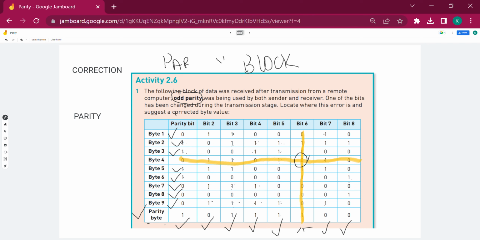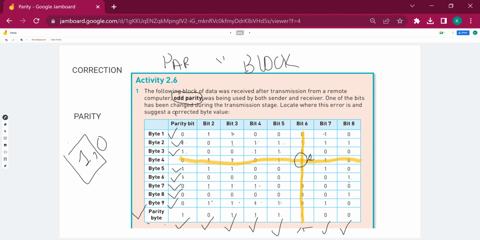So we have only two options, either 1 or 0. So if it is not 0, then definitely it must be 1. So we are going to correct this bit with 1. And yes, our whole data block has been transmitted correctly. And if there was any error, we have corrected it. And after correction, our data string is quite clear and free of error.